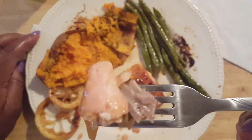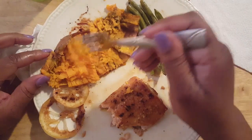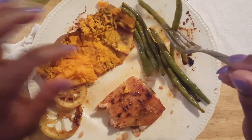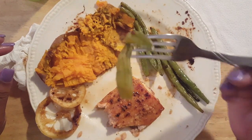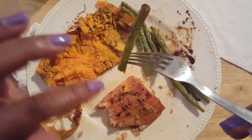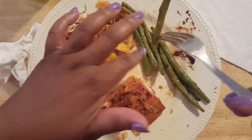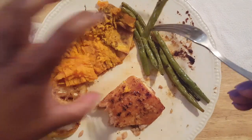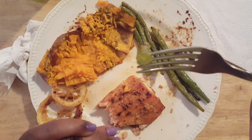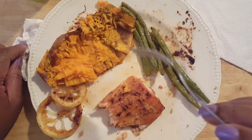This salmon has skin on it, on the bottom. I like to eat the skin. It has all that flavor. I drizzle some of that sauce on the sweet potato and the green beans. So everything has blended flavors. Got the sweetness from the honey, sweetness from the sweet potato. So flavorful.